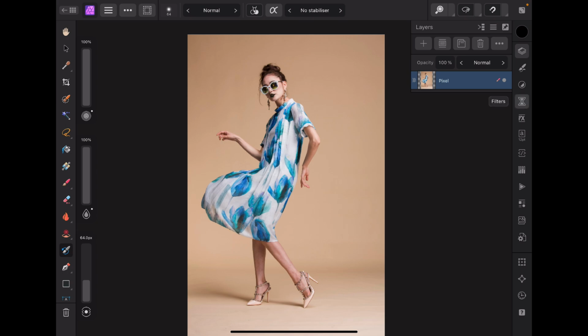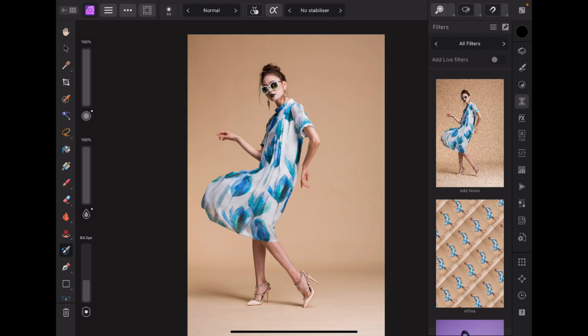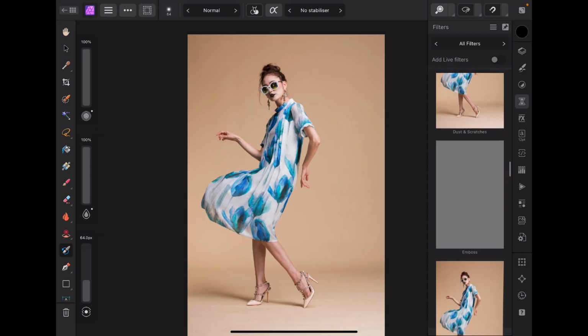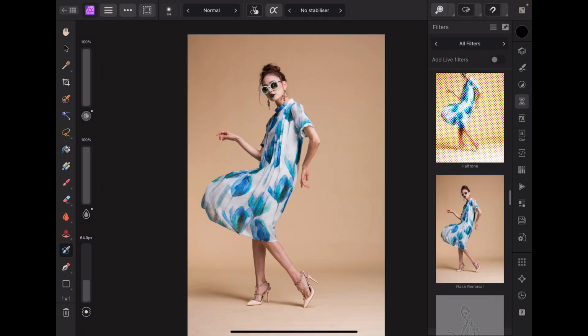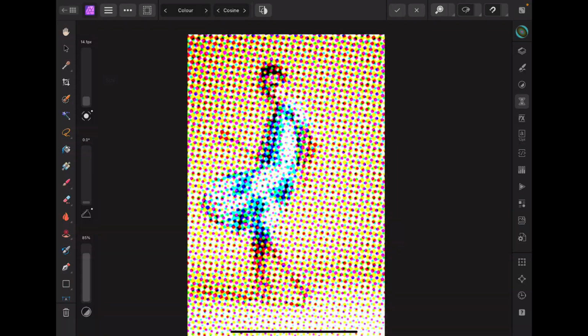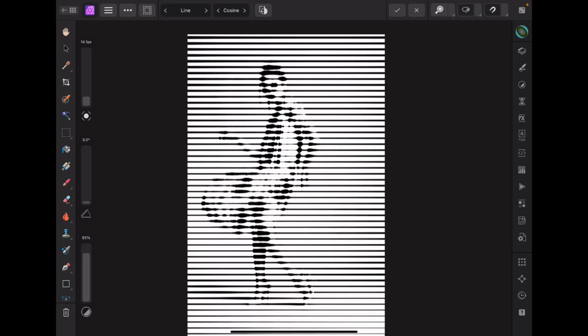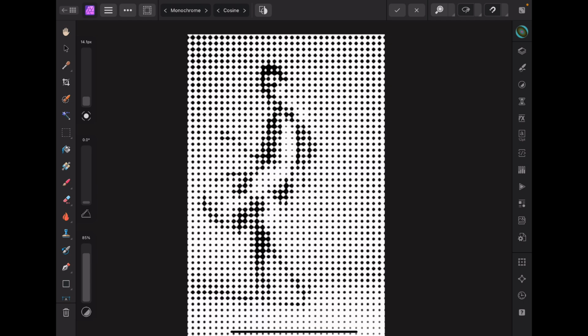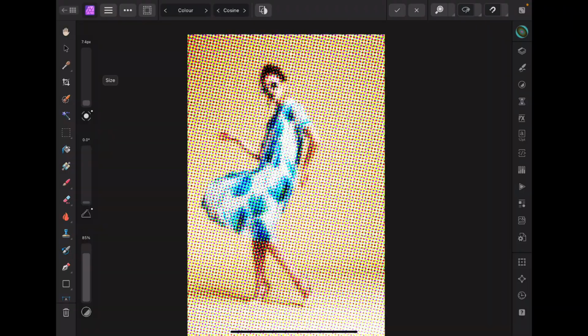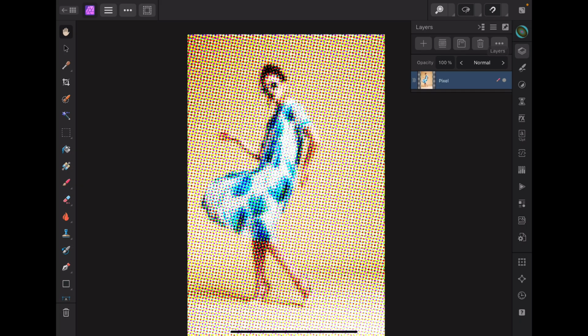And now I'm gonna add various effects that I can use. So I'm gonna go to filter, and I'm gonna try to find halftone, because that looks kind of cool. So we're gonna go under H. Okay, here it is. Okay, cool. And you're gonna make it a little small. There are a variety of ways how you can use this. You can use the color one, you can make lines, you can make circular one, which just kind of looks cool, but I kind of like the dots. Let's try color. Make them a little bit like this, maybe a little smaller. That looks pretty cool. Okay, I'm gonna leave that, and at the top there is a check mark that says apply. So top right, hit apply, and it's there, it's on your image.